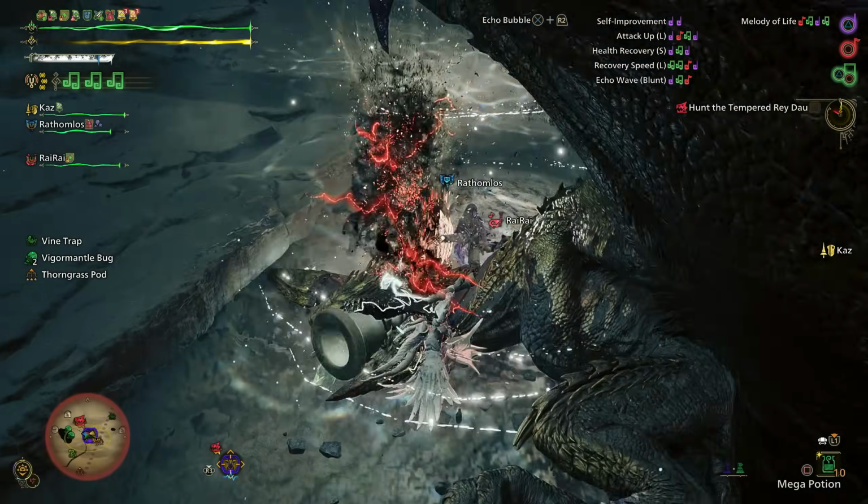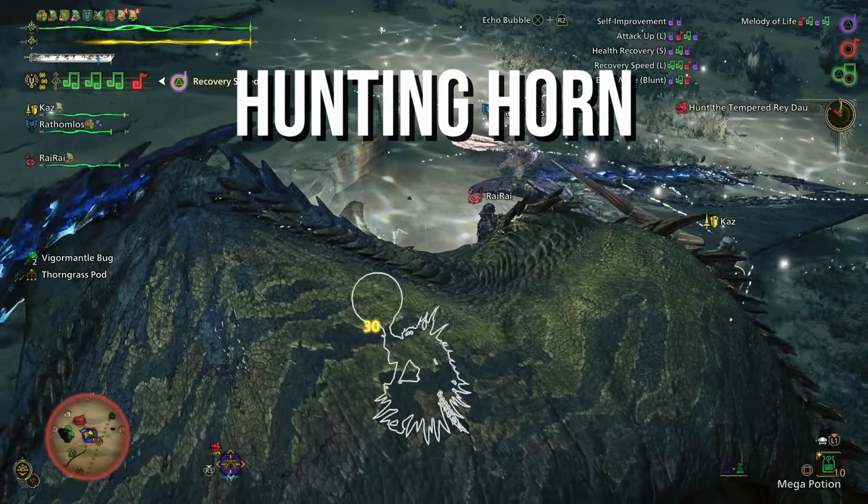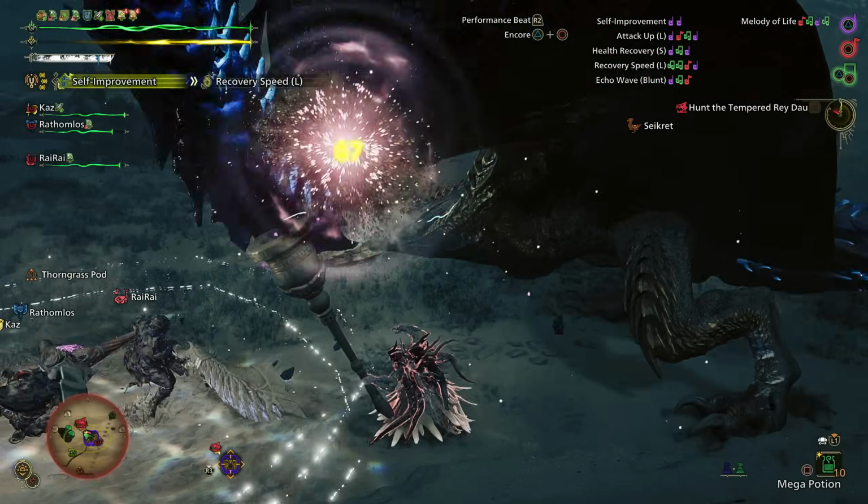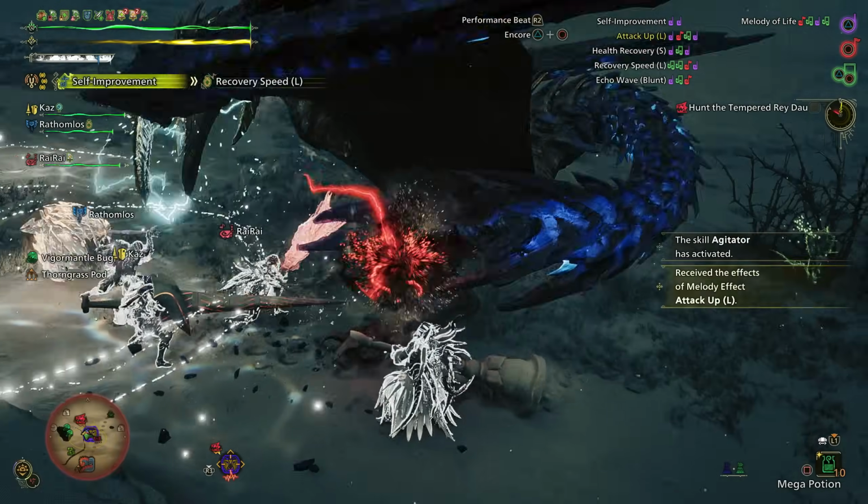Up next, we have the Hammer's musical stepsister, the Hunting Horn, featuring powerful blunt attacks for big KO, the ability to buff yourself and your teammates, and generally play a support function.